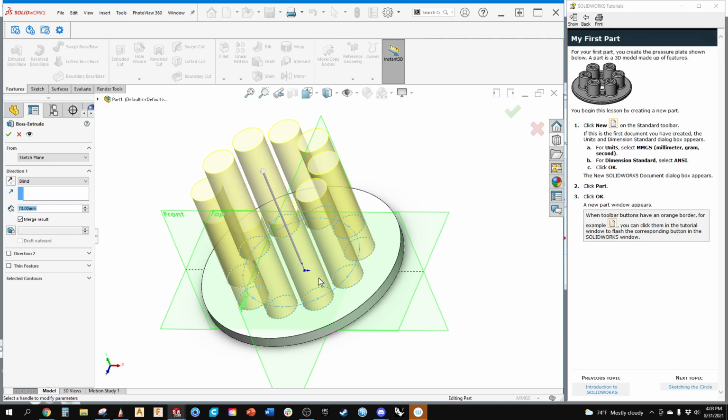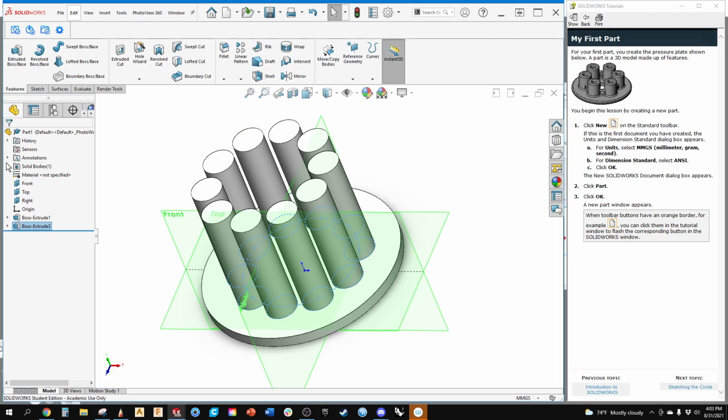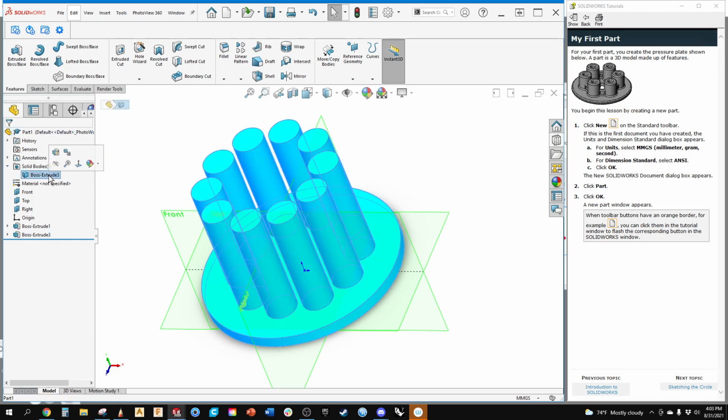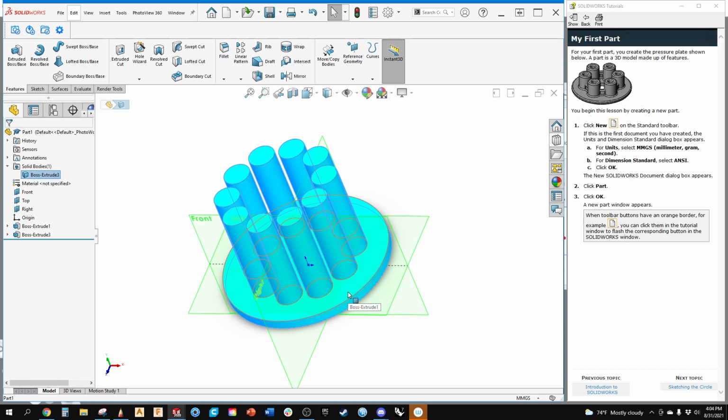Now, one of the biggest things is this button right here, Merge Results. I'm going to eventually teach you about parent modeling, but the biggest thing is if when we do this command, I want this to be attached to this, to be one piece, I need to make sure Merge Results is on. And by default it is. So I'll select yes. And then up here, the moment I created a solid body, it says, hey, there's one solid body. If I select it, it shows that whole item.